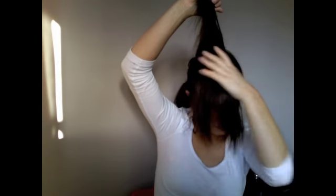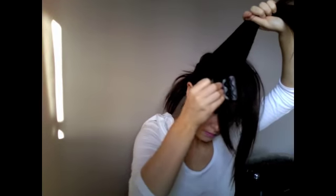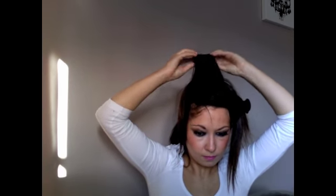Split it into 4 sections and take the back section first and clip the rest out the way. You're then going to take a medium roller and place that into the back section. Start at the end and use a little bit of hairspray before you roll it down the further part of your hair. Then pin or clip it in place.